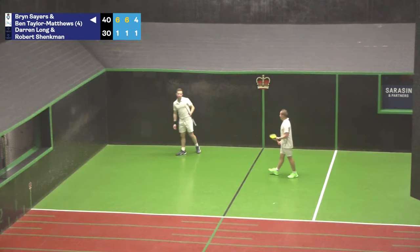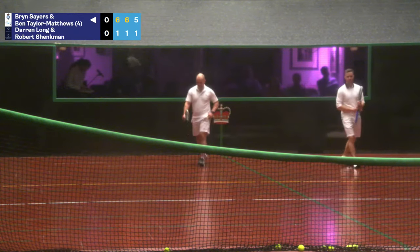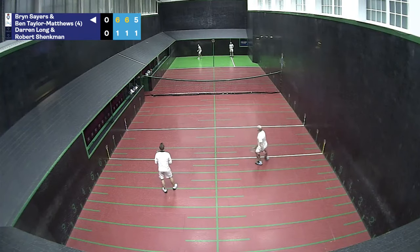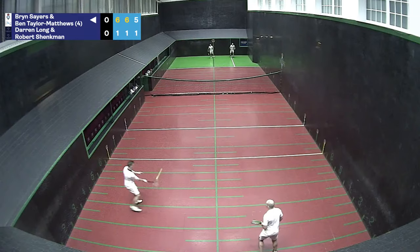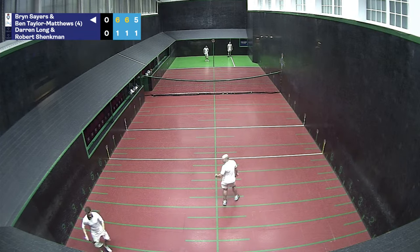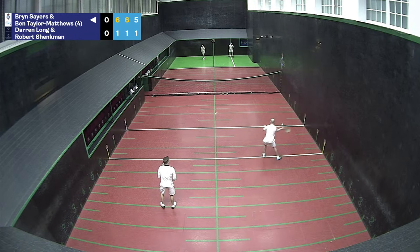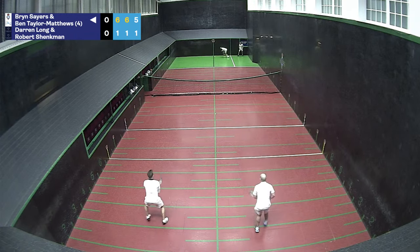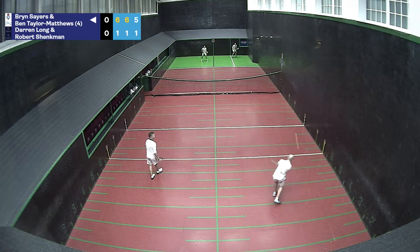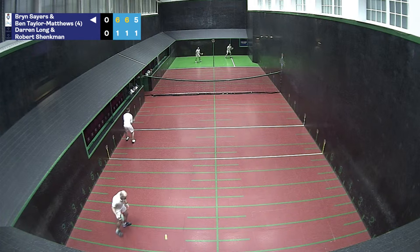Oh, that's a great serve. Nothing beats a great bobble at Queens, I tell you. It seems to spin backwards almost. 5-1. Come on, the ones. Very symmetrical scoreline so far. Oh, that's an interesting one. Is that in? Yeah, I think so. I'm not sure about that one. Yeah, see, Darren's asking for a fault. Lumley's with me. Lumley thinks it was good. Yeah, well, you guys are new to the game. So new that we don't need the glasses to see everything. It's only the scoreboard I need, probably.